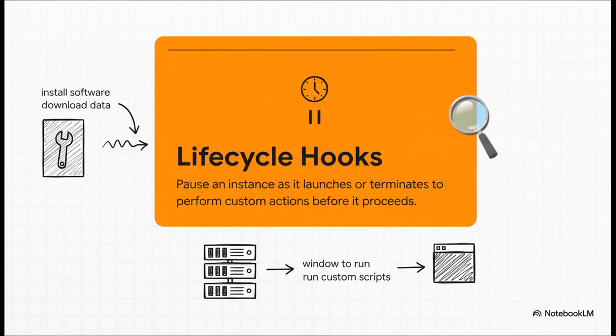So here's another classic exam problem. Imagine your new server spins up, but it needs a few minutes to download the latest code or warm up its caches. If you send traffic to it right away, users will just get errors. How do you solve that? Well, that is exactly what lifecycle hooks are for. They let you hit a pause button on the scaling process to give you time to run your scripts.